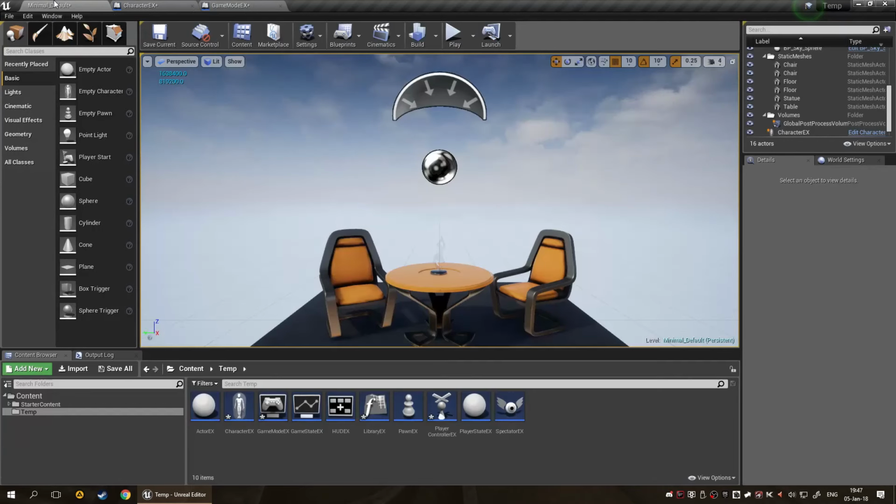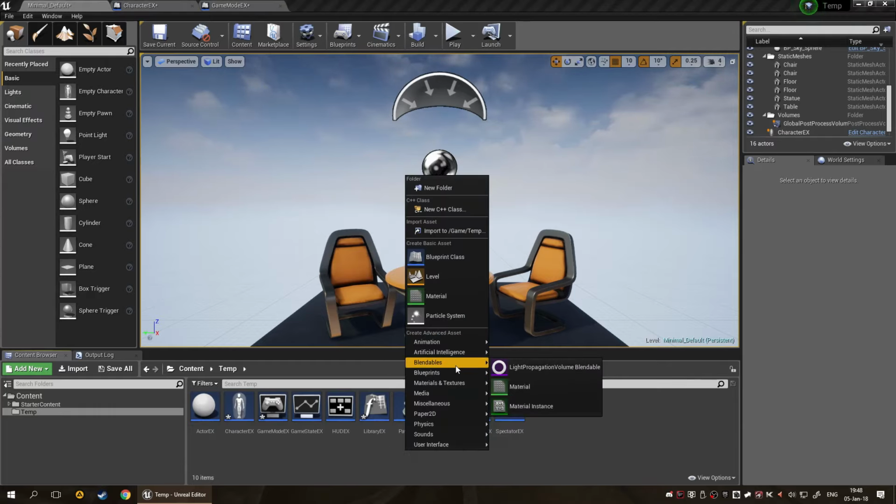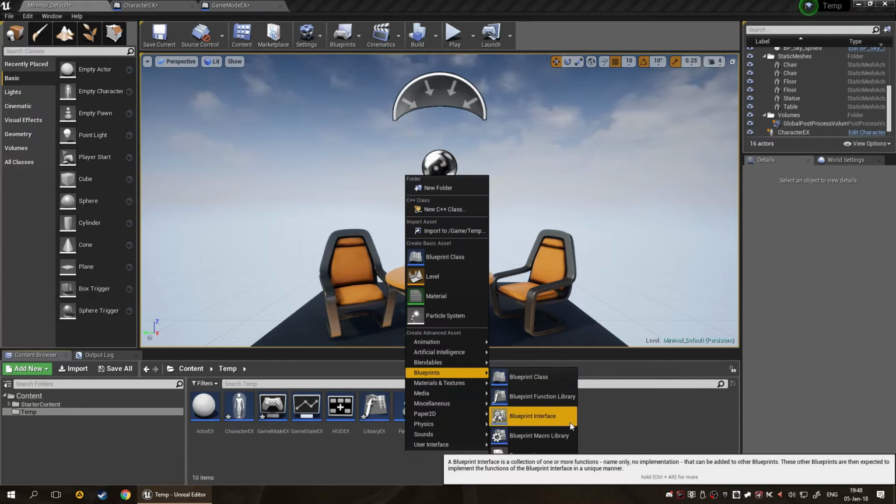So for now, you know that you can have your function library, which enables you to write down functions, and also you can cast stuff around. And what other options do we have? Well, there's a thing called an interface, and it's a fairly powerful tool allowing you to bypass the cast itself. And that's a really powerful thing indeed. How does that really work though? Well, first you create a blueprint interface.